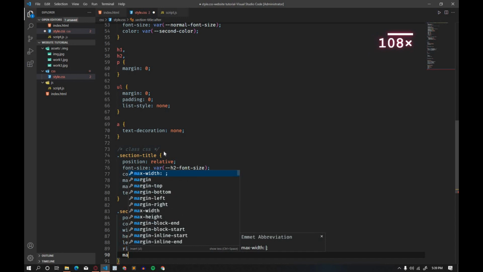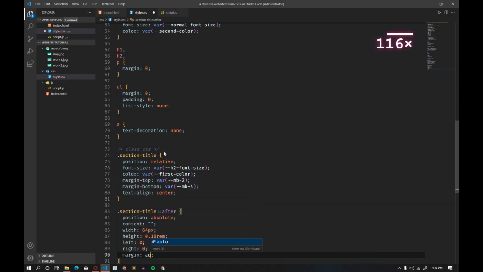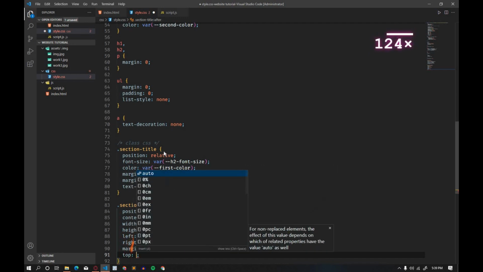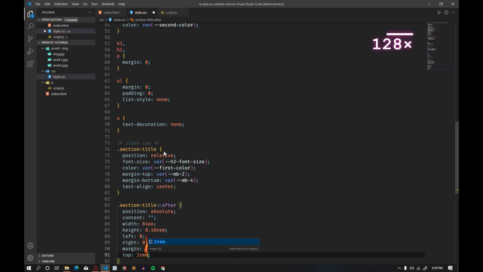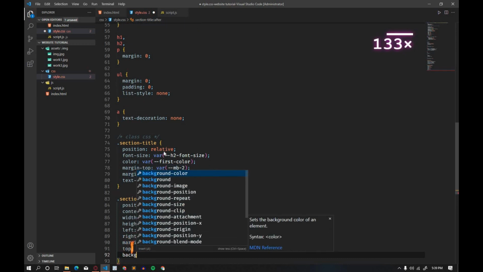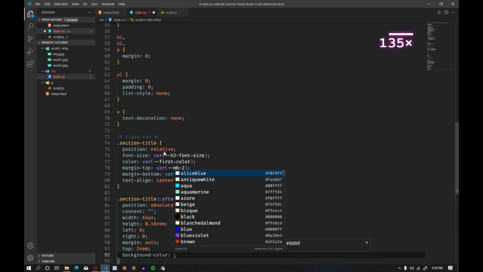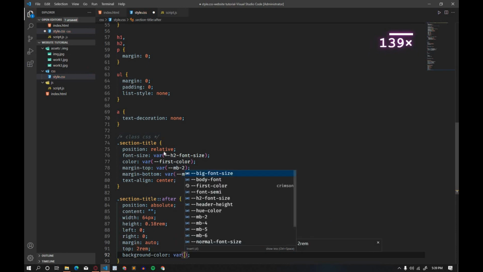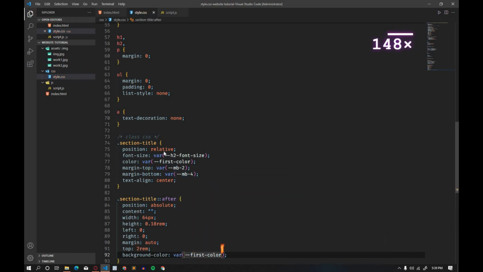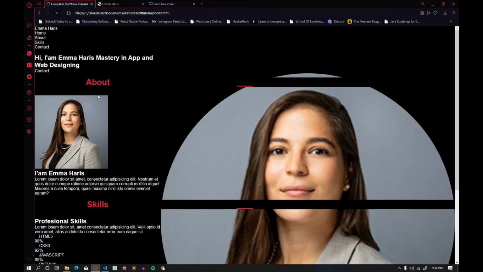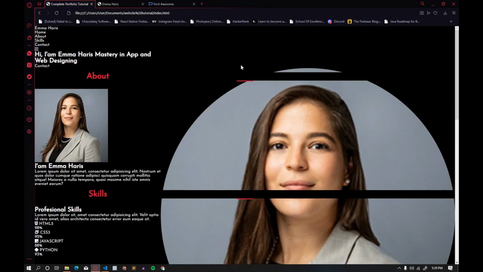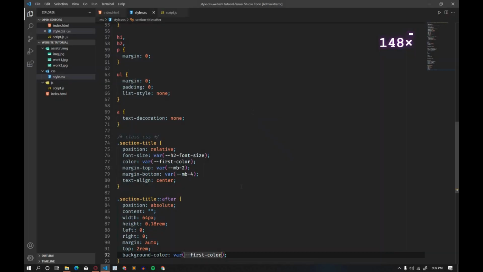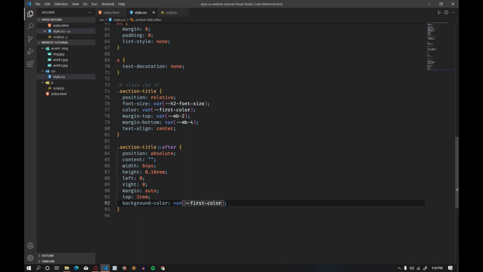Then here let's add margin of auto, top of 2 rem like this. Then background color to, let's say, variable like this, first color like this. And let's see. So guys, here you can see some underlines for getting this to the center, and it gets like cool effect something.